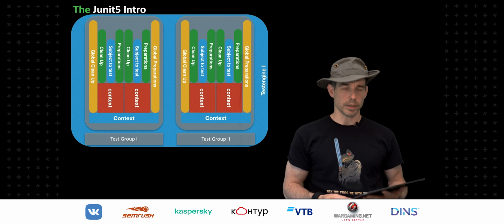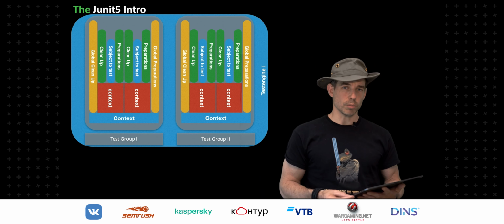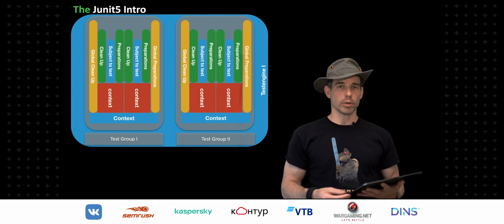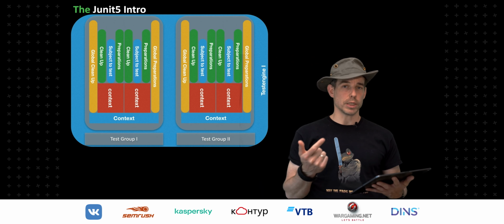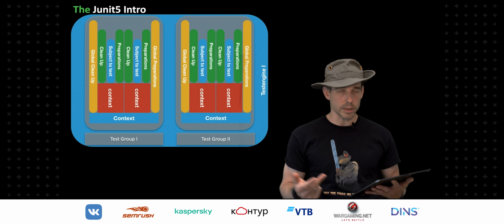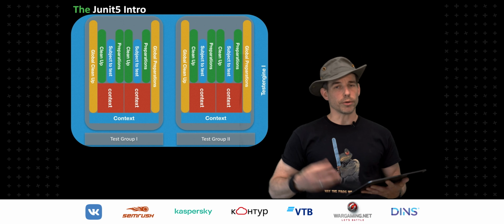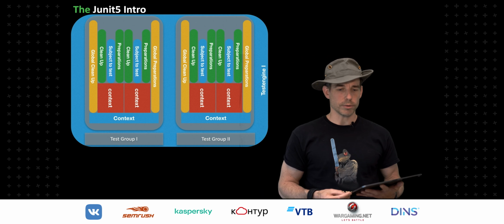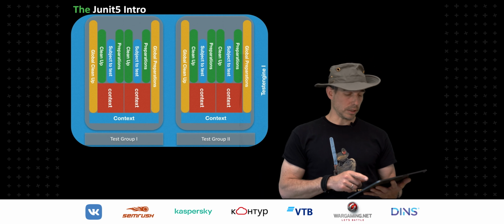This is the main structure that is introduced by JUnit5. Some parts of this were already existing in JUnit4. But if we have this in mind, we have now different possibilities. We have to think in general how to define tests, how to define groups, how to deal with context and preparations, and how to deal with different test engines, because everything together will give you the full power of how to deal with the JUnit5 environment.